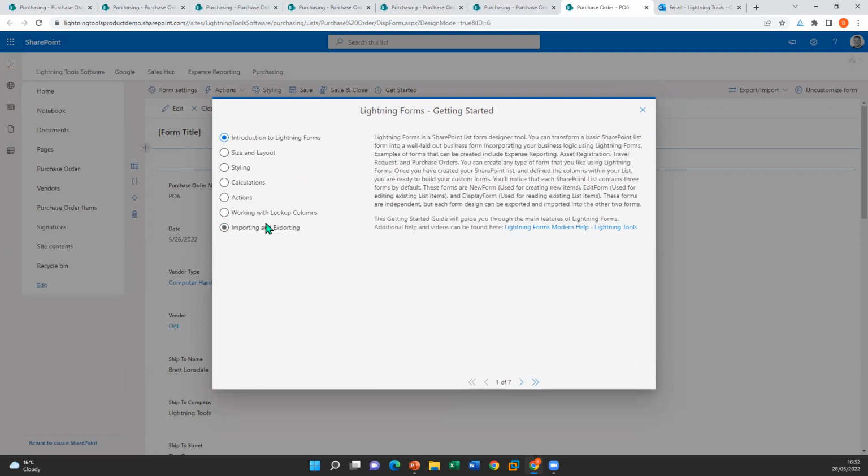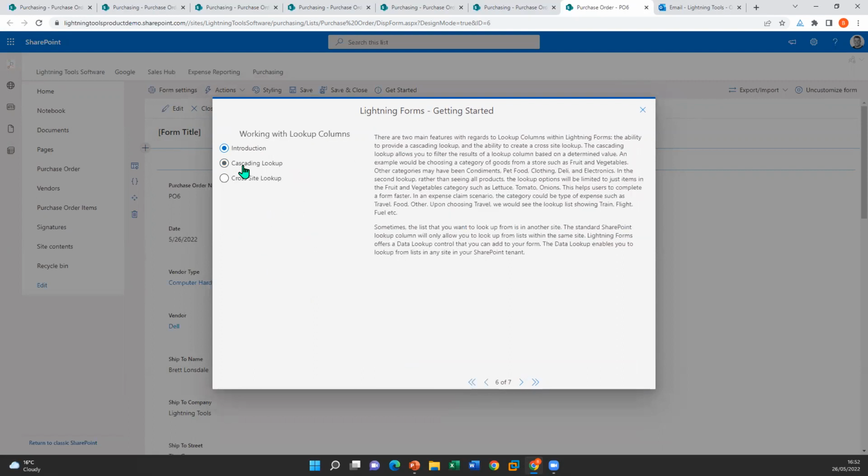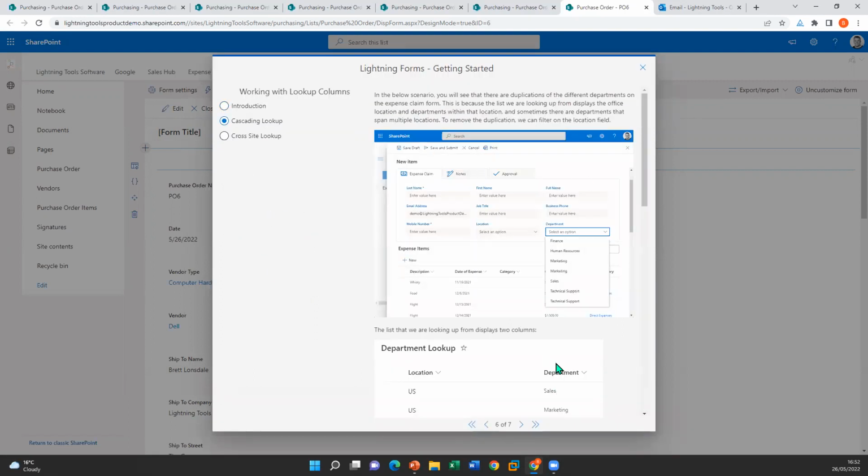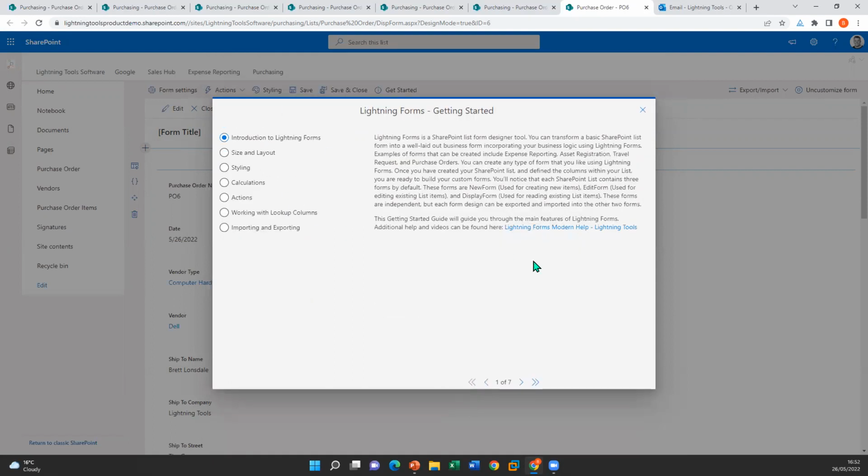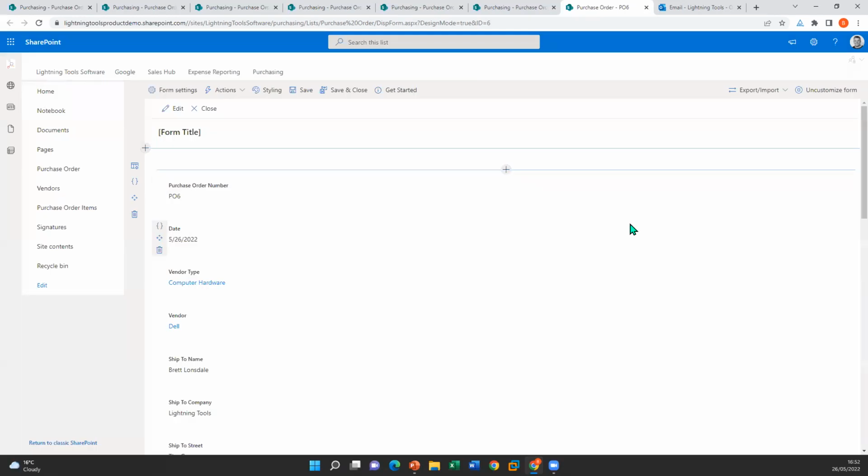So we can always go back home and have a look at working with lookup columns. So we can do cascading lookups. We can use the cross-site lookup functionality that we have and so on, and learn how to use those features from within inside the designer, saving you from having to keep nipping back to our website and watching training videos. So that is hopefully going to be an improvement to finding out how to do things inside of Lightning Forms.